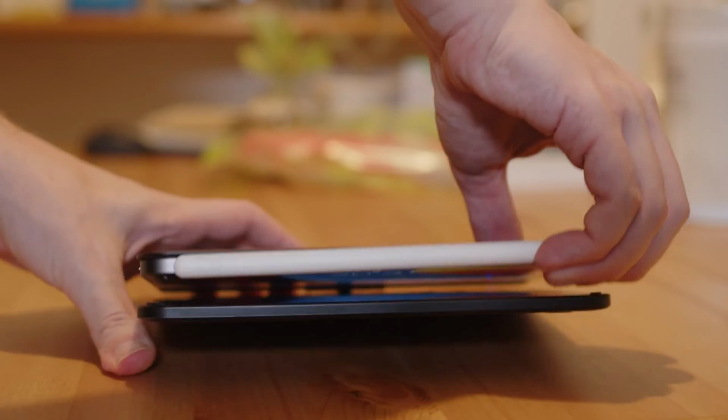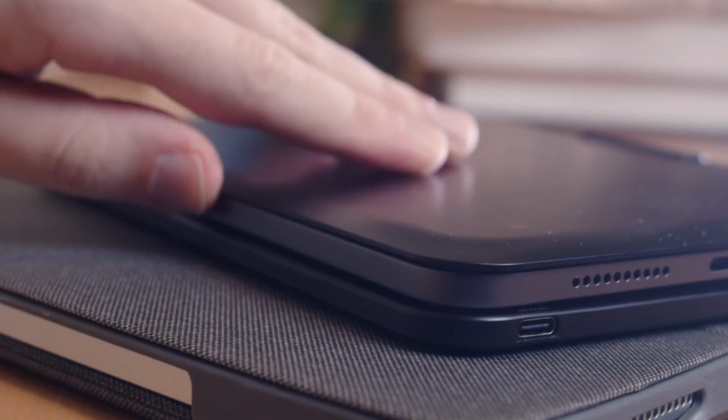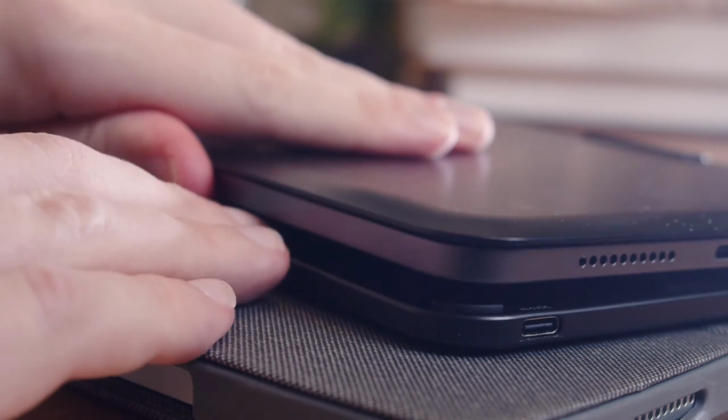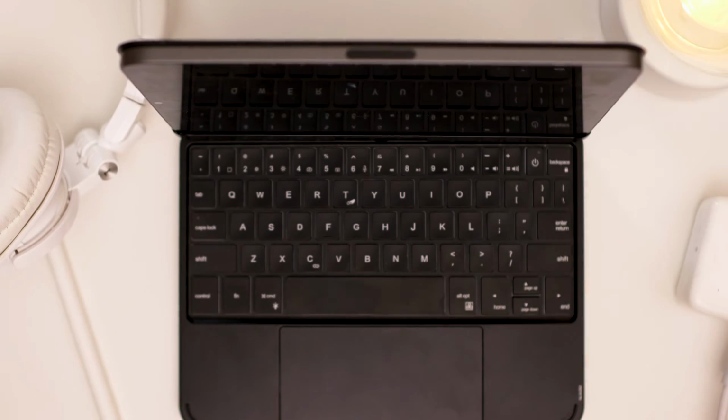It requires a lot more force than you would expect, even after a month of constant use, and if you accidentally grab the lid where the Mini rests, you can get some flex and the iPad starts to detach slightly. Luckily, it does seem like there are some magnets on this case that help keep the Mini 6 in place when you're actually using it, but it has been a concern of mine and a little quirk of this case ever since I started using it.